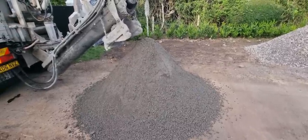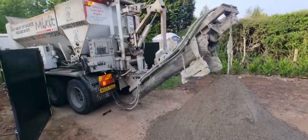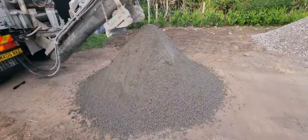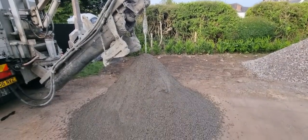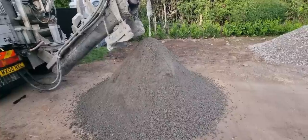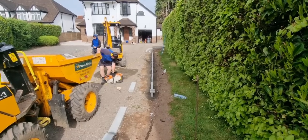I know these trucks go up and down the country, but these guys here, there they are, look. Mix it concrete, absolutely superb. Nothing's an issue. Whatever you want, they'll help you, they'll do it for you, and that's what you want, isn't it? So we've put another 0.5 of a cube on there now. Hopefully we'll have enough. If not, we'll have to get them back, we'll have some more. Right, yeah, then we're underway.